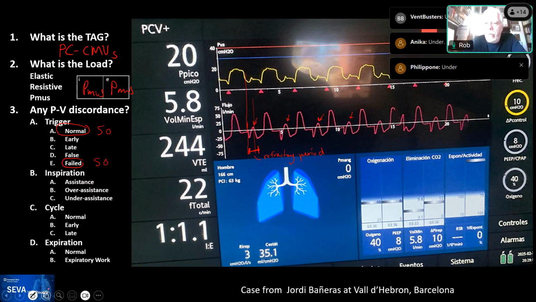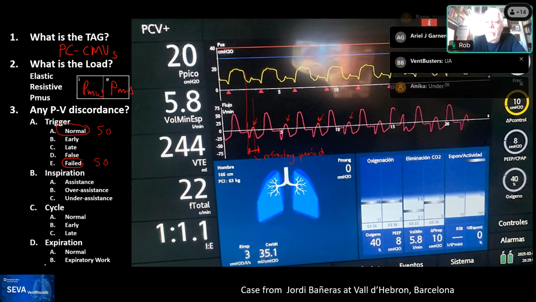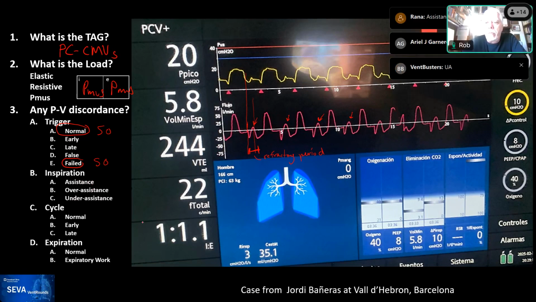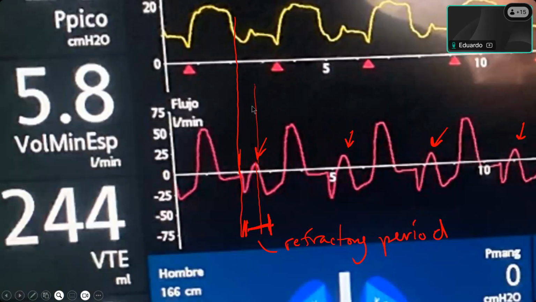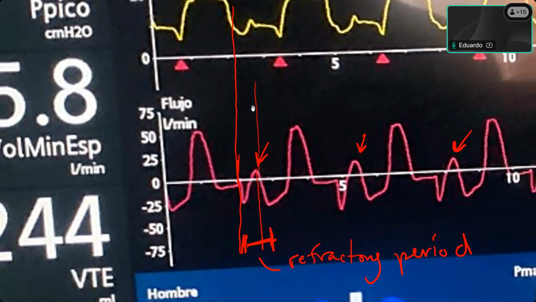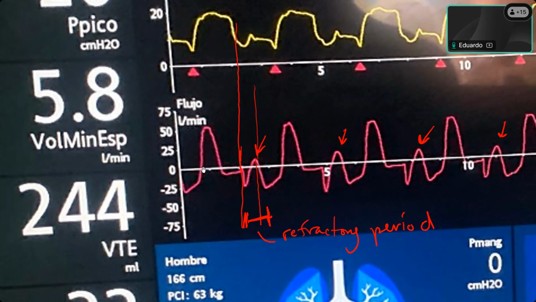We have 1, 2, 3 unders and 1 assisted. I love it. Thank you very much for talking on this, because there are periods of the breath that seem assisted. So if you think about the first part of the breath, I'm going to make this big for a second so that we can see it. And remember, I cannot paint over here, but you can see the little hand. During the beginning of the breath, the patient is getting assistance, right? I mean, the patient is doing a fair amount of PMOS, but this one is assisted.